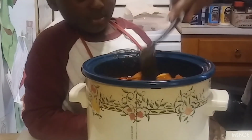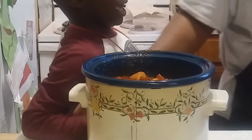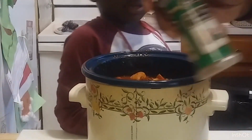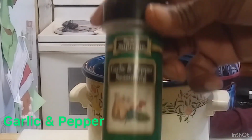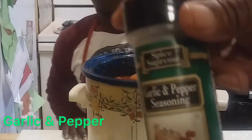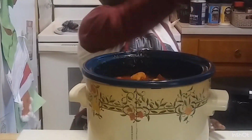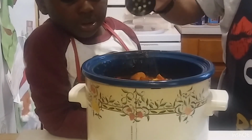Okay. What I'm trying to do, y'all, is add a little more seasoning. I'm gonna add garlic pepper. That's what I put in there. Okay? See that there? I hope y'all see this. The lighting ain't too good, but it's alright. Hold on, y'all. Please let me do this. I'm gonna put a little bit in there. Not much.